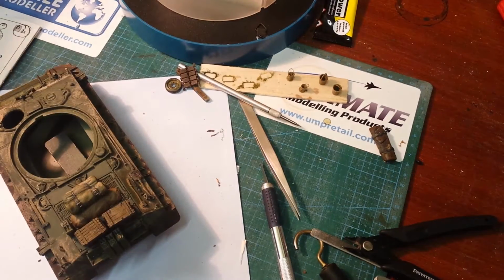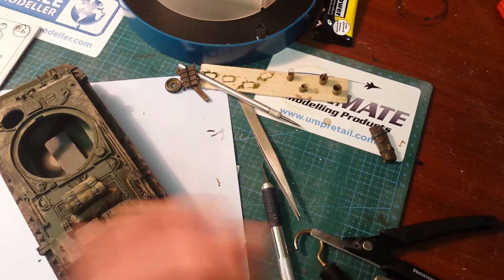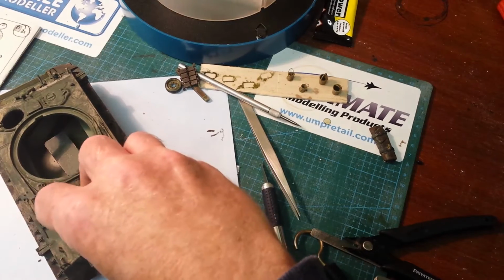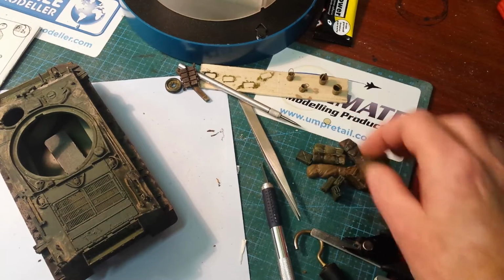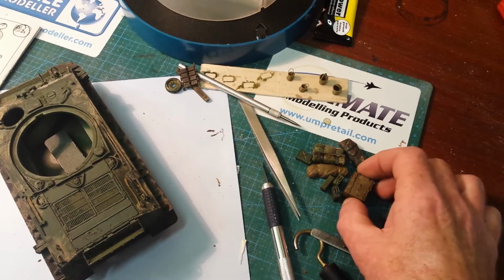So last night I looked at the film again. The whole stowage is wrong. Every last bit of the stowage is wrong. I'm not a rivet counter. I'm far from it. But I think Switcher will agree with me on this one, and I know he will.